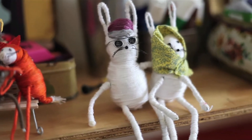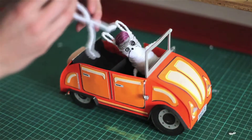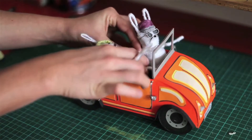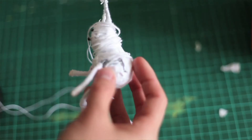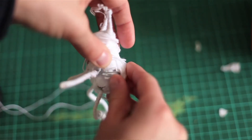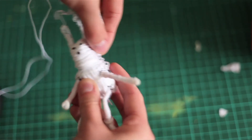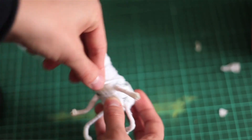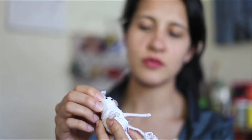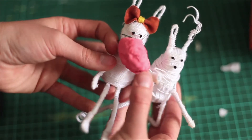Once we have a graphic idea of our puppets we can start making them. For these videos we try to make simple puppets using very raw materials. We use wire to make the structure — here I have an example of one of the bunnies. You can see the structure is made of wire. Then we use paper to fill it up and shape it, and finally cover it with thread, which gives it a very nice and cute style. We roll it like a mummy, and make the details with thread, plastic balls, and sometimes paper or fabric, depending on the character.